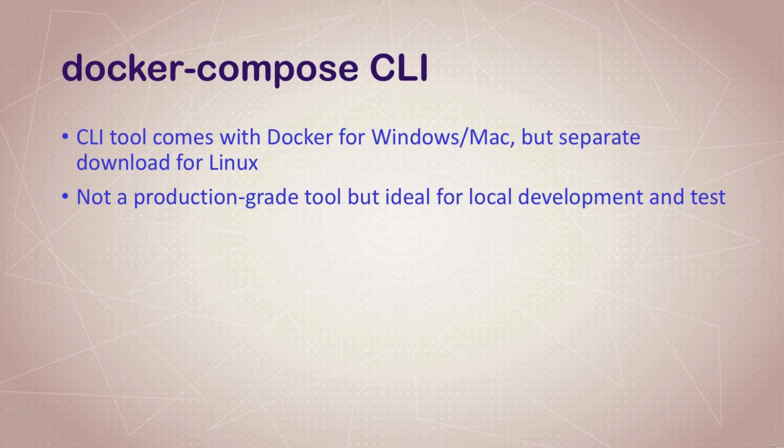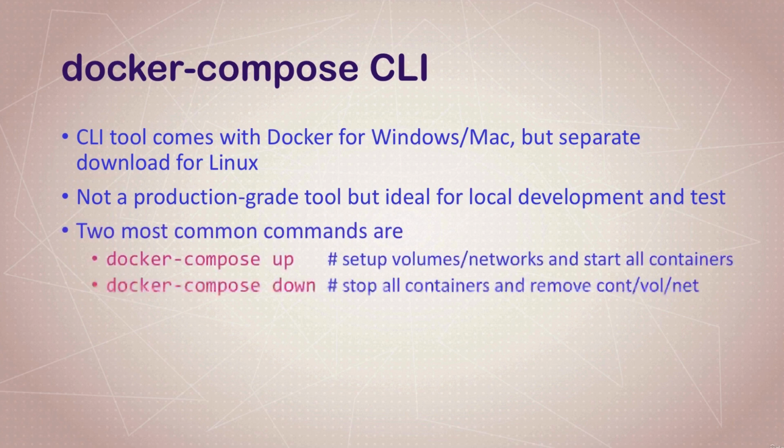It's ideal for local development and testing things really quickly that might otherwise be complex to type in a bunch of commands from the command line. The two common commands that we use will be docker compose up, which is by far probably what you're going to be typing 90% of the time. It's a one-stop shop. It's basically a single command to do everything in the Compose file, including creating volumes, creating networks, and starting all the containers with all their configuration options.